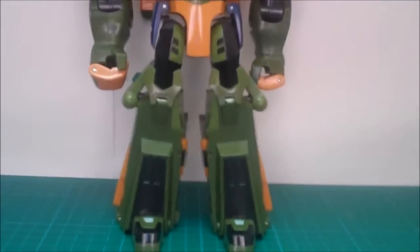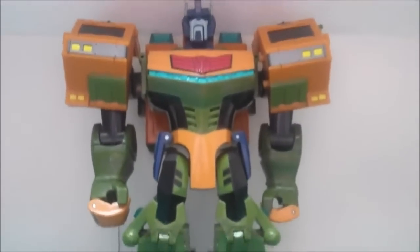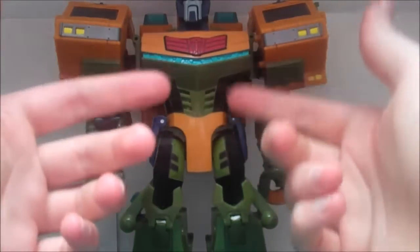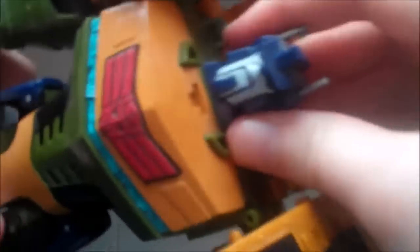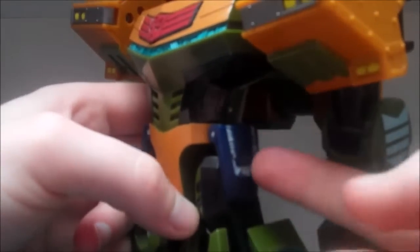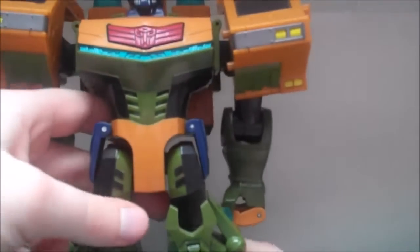Really impressive, not quite as big as Superion was trying to show him off in combined mode, but still a very big figure worthy of being the leader of the Autobots in Transformers Animated. The color scheme is a bit odd, definitely having the typical army colors of orangey tan, black and green, and then all these random bits of blue. His head is the same color as the old Ultra Magnus, the other one. It just seems weird that they didn't go all out, that these side skirt bits are still from the original. Like they just didn't feel the need to mold them in, say, green or orange. Same with the head, it just seems weird. But yeah, it looks overall really cool. Not much kibble, you can say that these weapons are kibble, but the way they're used means that they're not really that awkward.